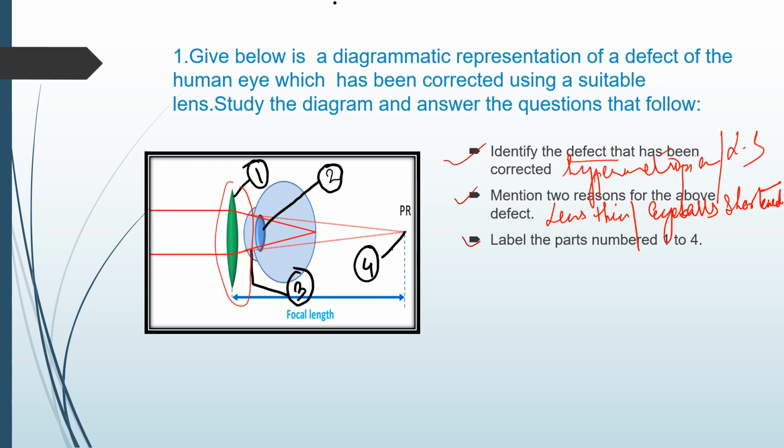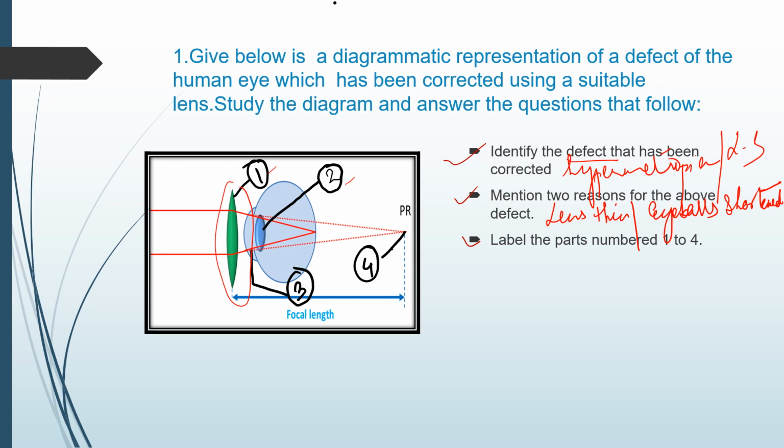Now, if they ask you to label the four parts, in the book in which you are practicing, please practice this diagrammatic representation with these answers. These are very common in your ICSE exam, coming up every now and then. So now label the parts 1 to 4. The first is the convex lens. The second part is the lens of your eye, which is too thin in hypermetropia, and it should be corrected by using the convex lens. The third one is the sclera region, and the fourth one is where the image is formed, the yellow spot. So these are the four things which should be labeled.